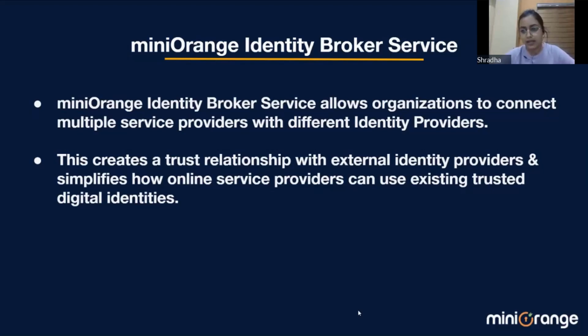This requires some sort of a broker service which can authenticate from any identity provider and log the user in to the necessary applications. miniOrange Identity Provider provides such a service where you can connect multiple IDPs to multiple service providers, irrespective of their protocols. In context with Atlassian Access, this builds and simplifies the trust between Atlassian Cloud and your identity providers.